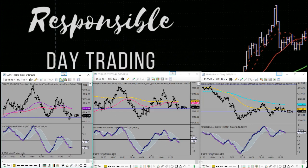Today is the 23rd. I feel like I missed a little bit of a short, but I'm struggling with this area that's held several times. This line is actually from before. It could really push down from here. I did miss the entry if I was going to take it, which would have given me a lot less risk on the move. So at this point, I just gotta wait.